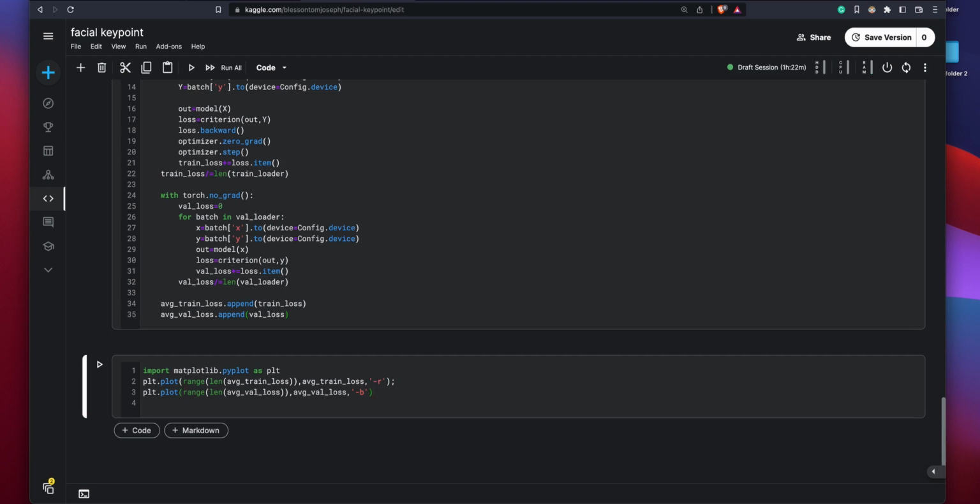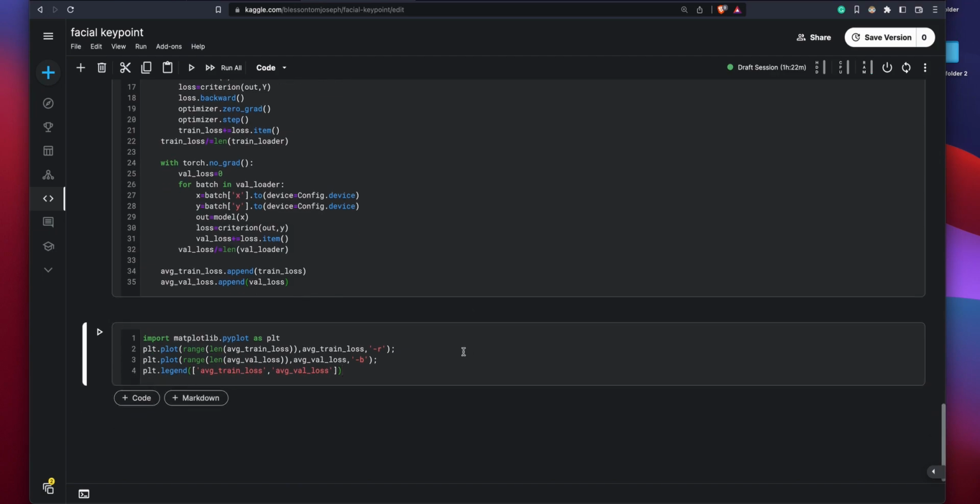And also I'll do plt dot legend, and that'll be train loss comma val loss. I'll just say average train loss and average values, so it'll be more clear. So that's it.